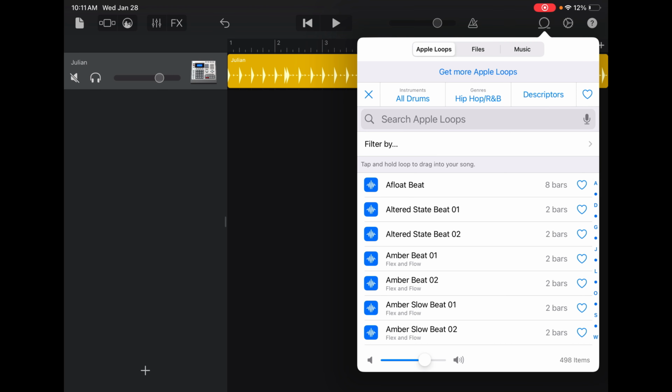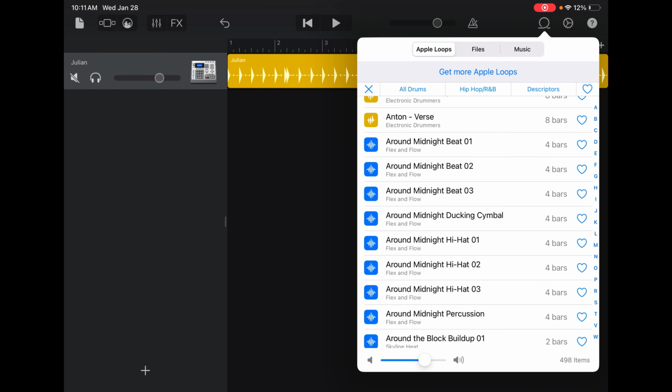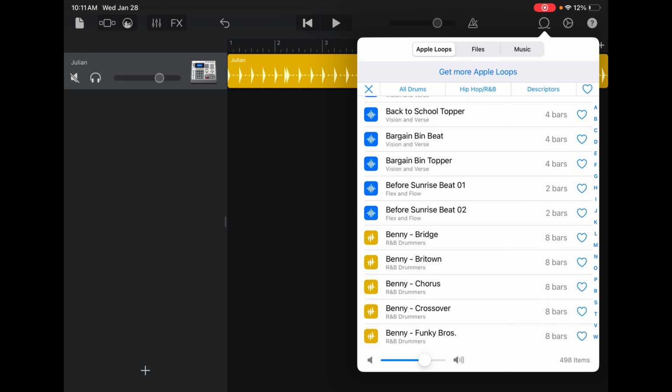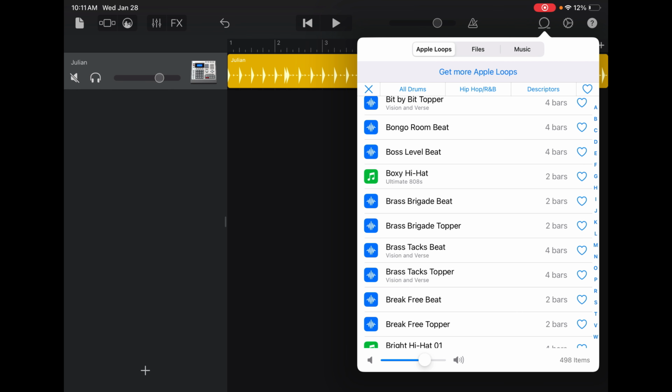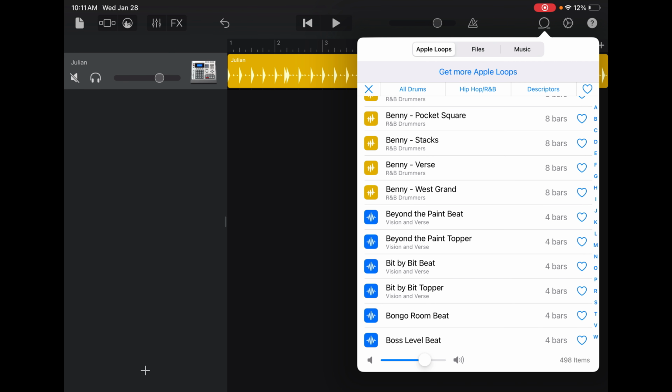And now, as I look through here, look at how many drum beats we have. It doesn't really matter right now if it's yellow, blue, or green. I just want you to use this to find a drum beat that you really enjoy. I'm going to scroll through a couple of these and pick one out.